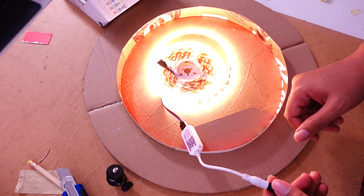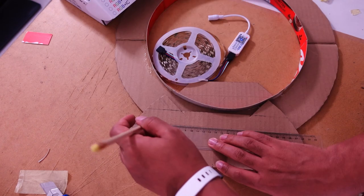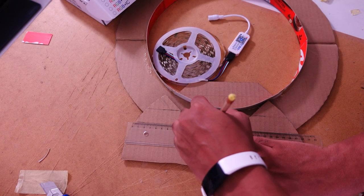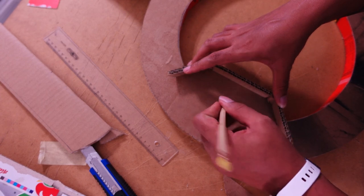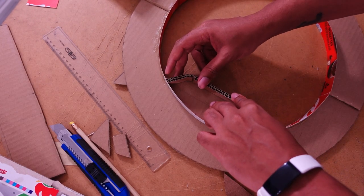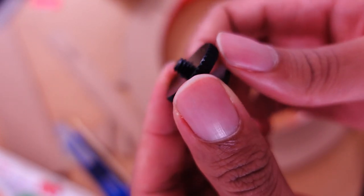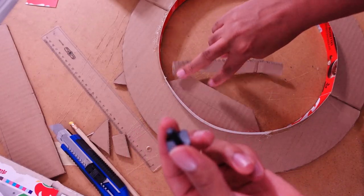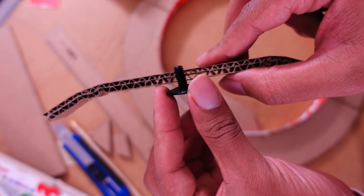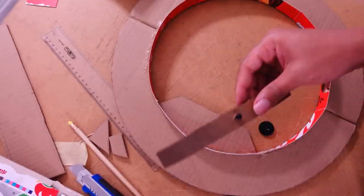Always test your LEDs before installing them. Here it's searching for Wi-Fi, which is why it's blinking between warm white and cold white. Now I'm going to create a mount to put that ball screw head — it's double corrugated cardboard, which is stronger than I expected. The cool thing with that specific ball screw is that at the bottom it has a cold shoe mount, so I have a flat shoe part and a screw to secure it, then I can put the ball screw on top of it.